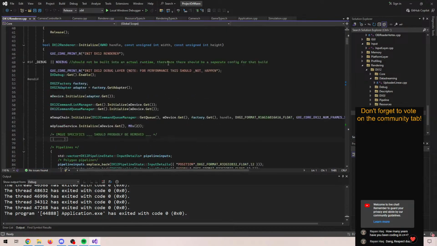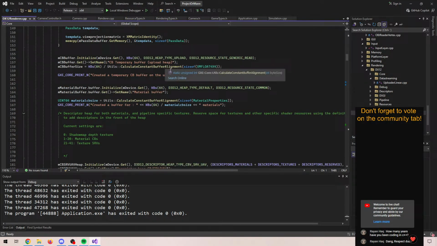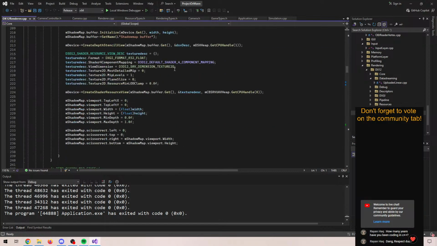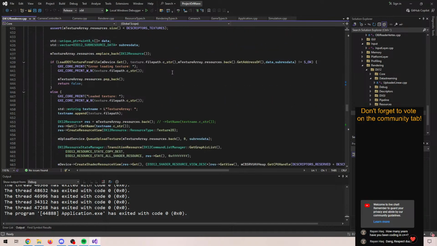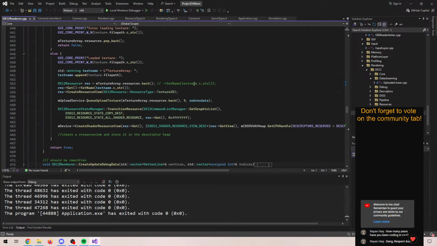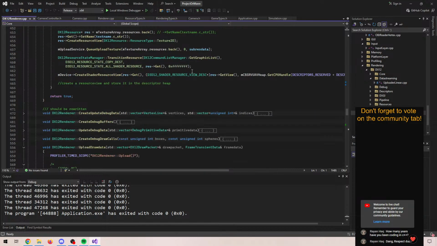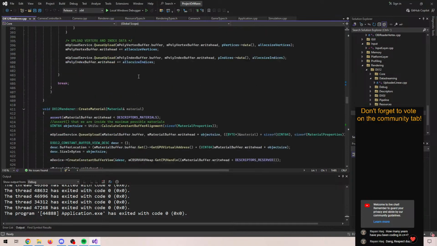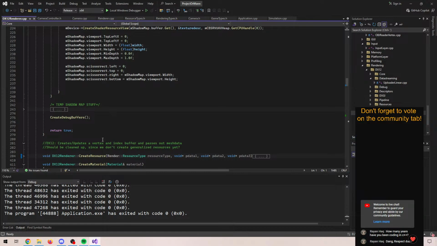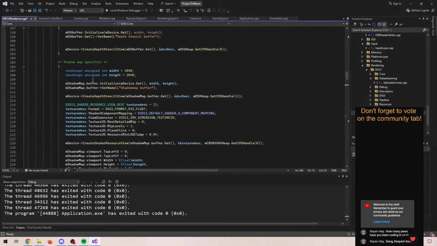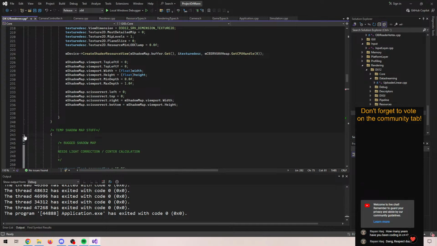And then I'll do a break. Oh yeah, I hate it. Create resource doesn't need to be done. Shadow map specifics. Okay.